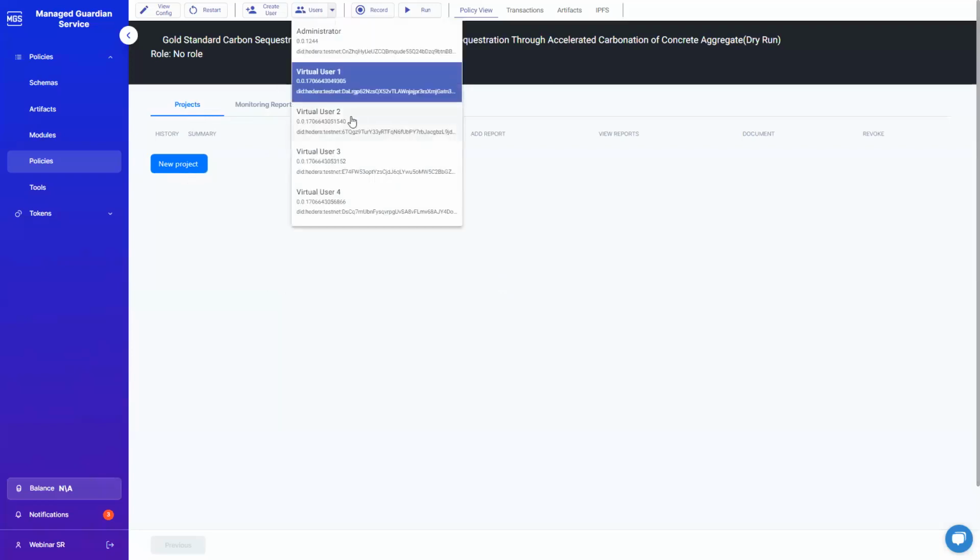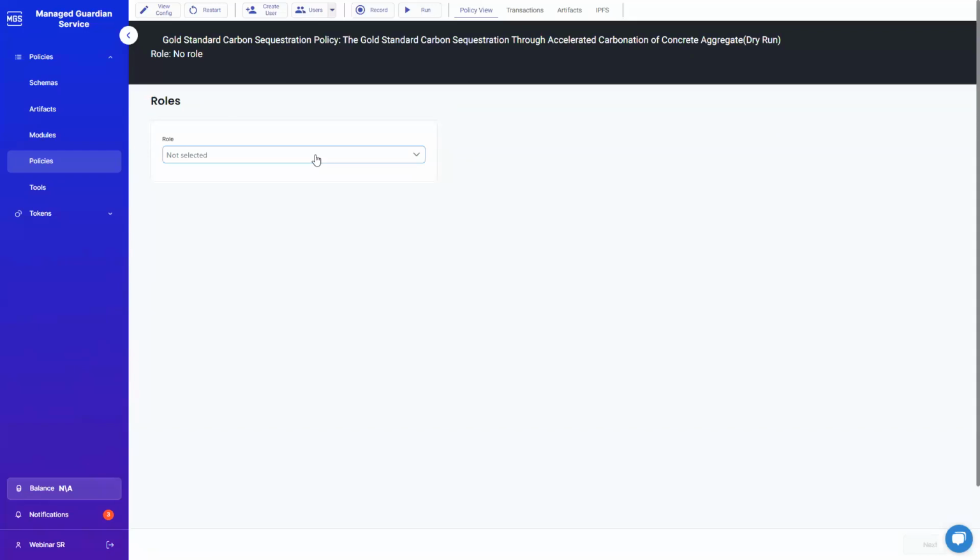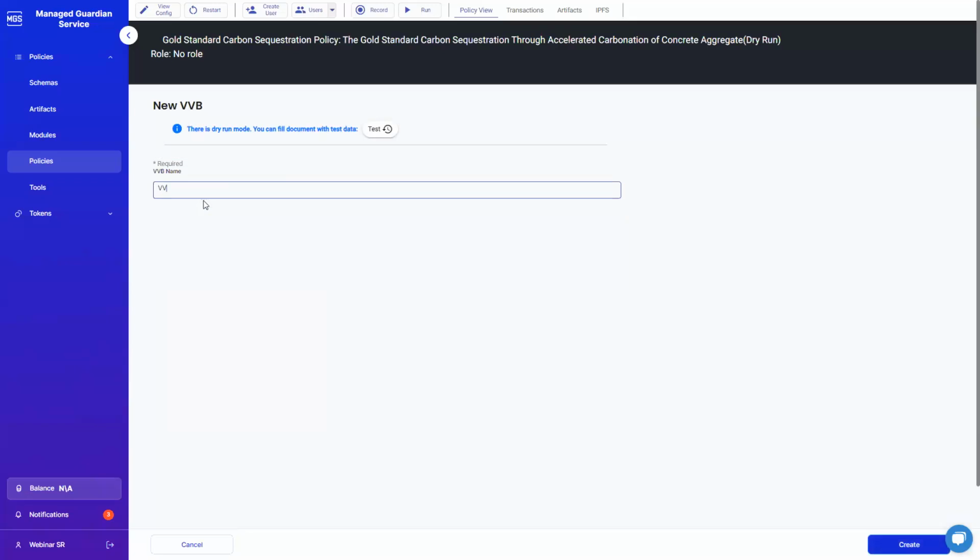So now let's go to virtual user 2 and assign their role. We're going to assign the VBB. And we're just going to name this as the VBB for this example.